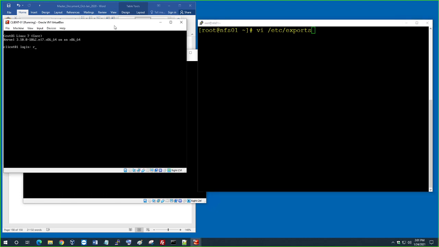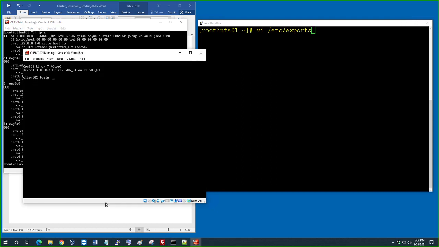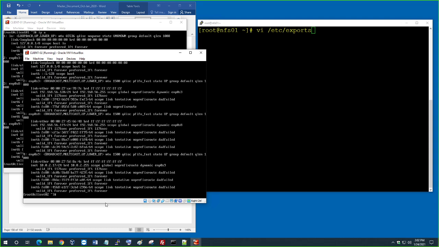So I'm gonna say root, red hat. I'm gonna grab the IP address for this server. This is 117, for client 1 and 2. Yeah.